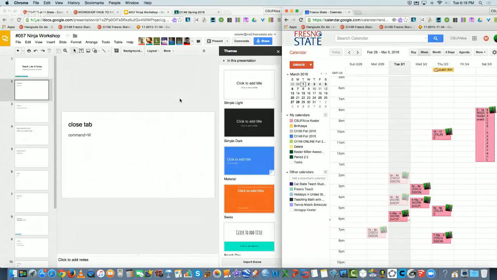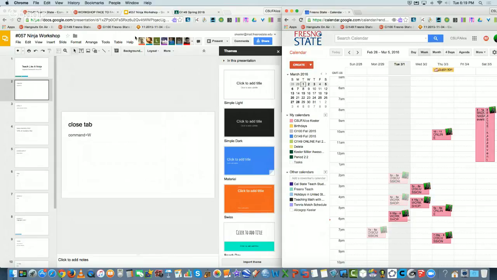Now if you're on a Chromebook, I think Control left bracket and Control right bracket automatically does this. If you're on a PC, if you drag the window and snap it to the right or the left, it automatically does this. I think the new version for your Mac automatically has something that does this. And I also have a Chrome extension where I paid a guy in Russia $300 to do that for me.